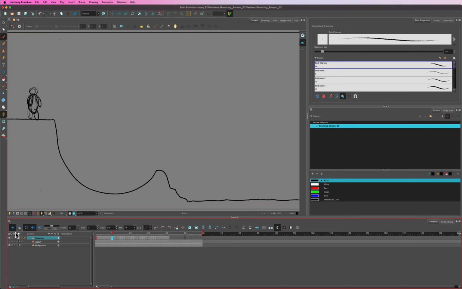So once you've got all your drawings, then what you do is you go back in and you start to think about the exposure of your drawings. So it looks like it's just a bit too soft. I might just swap that out and just extend that one. But anyway, I'll fix this.